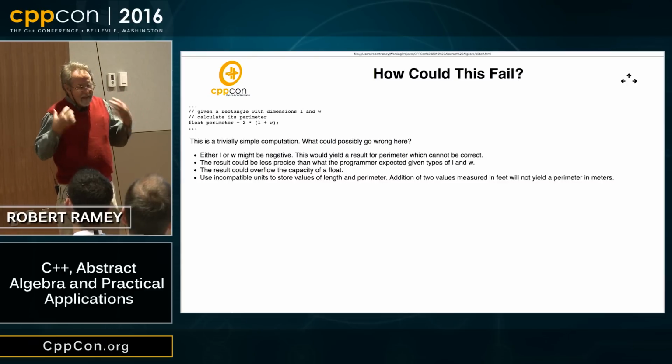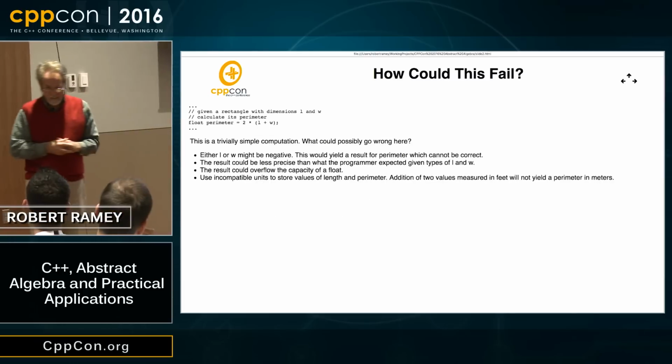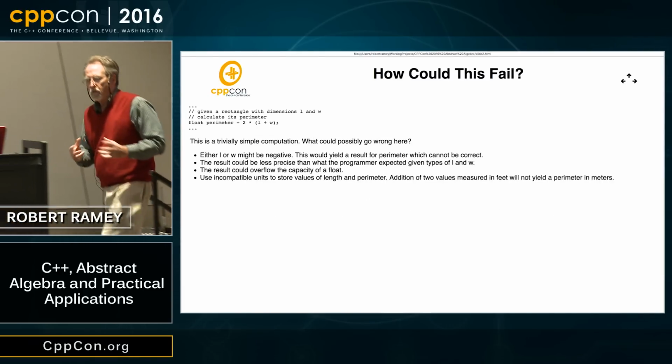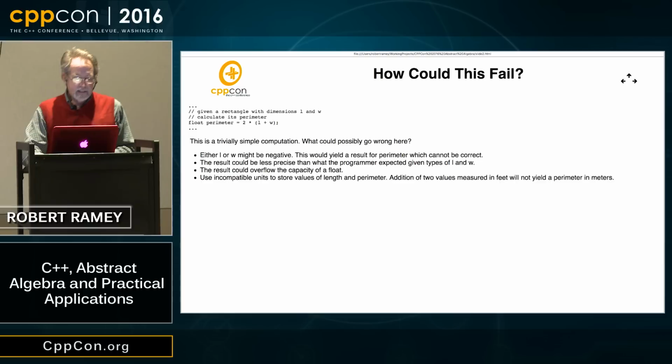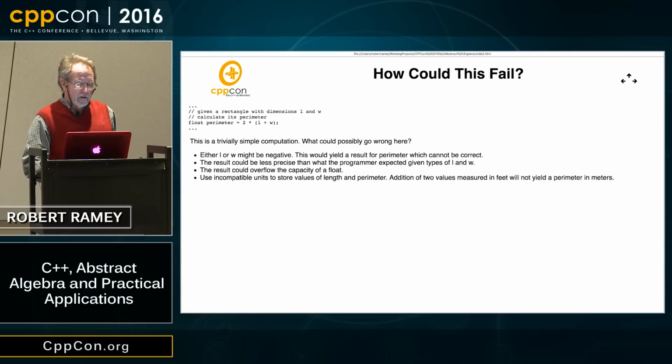Oftentimes, many times, they have their origin in questions exactly like this. So the question is, how can we as programmers make progress on this?